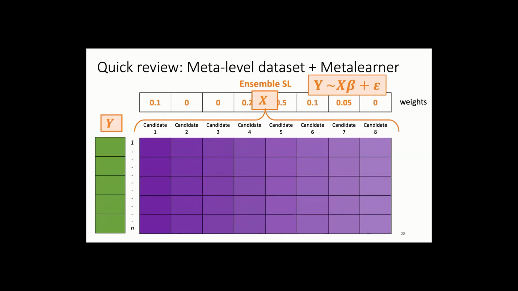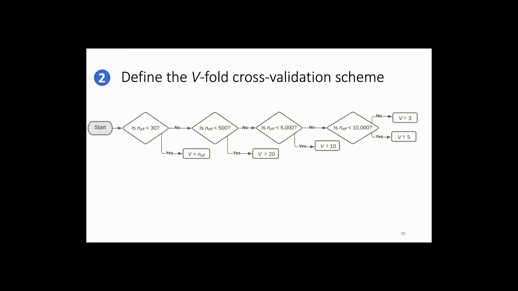All right, now that we're caught up with that refresher on V-fold cross-validation and superlearner, let's move to the next step of the flowchart. We'll use the effective sample size to decide on the number of folds for V-fold cross-validation. Remember that we want our training data to do a good job, so we need it to be representative of the sample. We can see that as the effective sample size is increasing, we decrease the number of recommended folds.